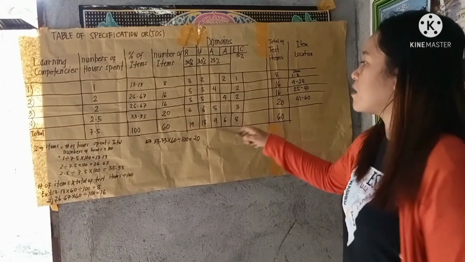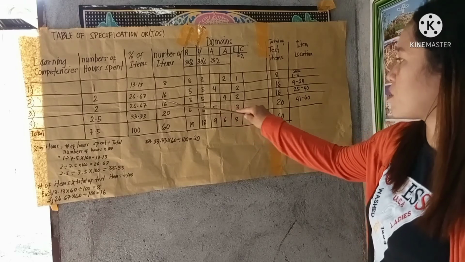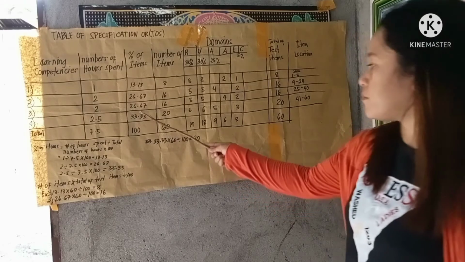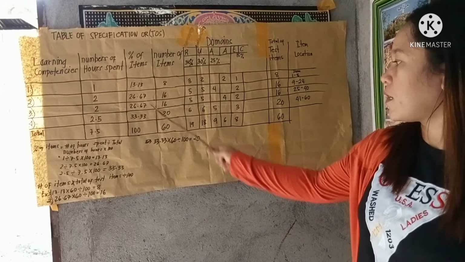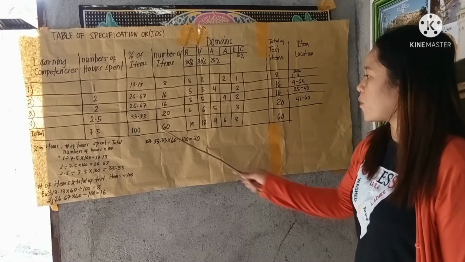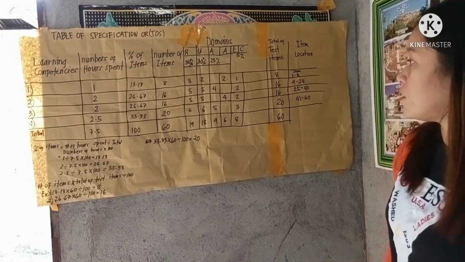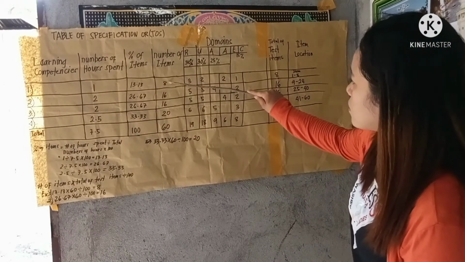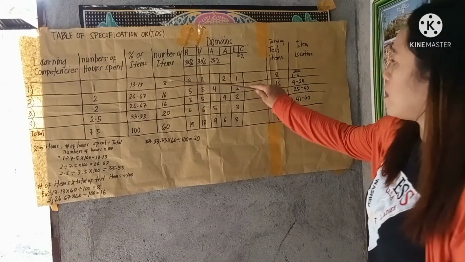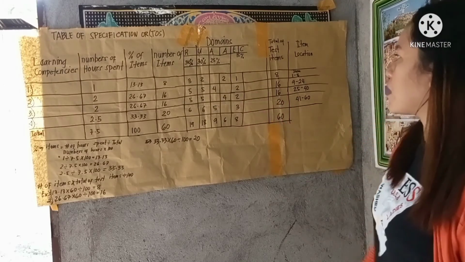The same also here. The result is 16. Then 33.33 times 60 divided by 100 equals 20. So, you must total this one. The total is 60: 8 plus 16 plus 16 plus 20 equals 60.